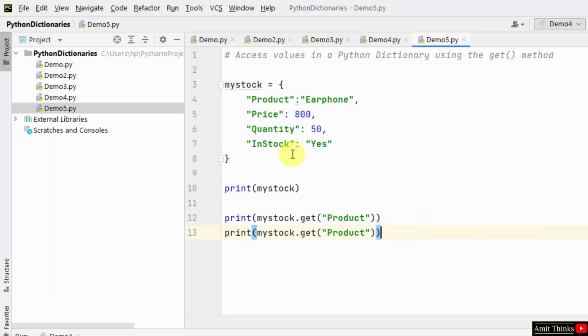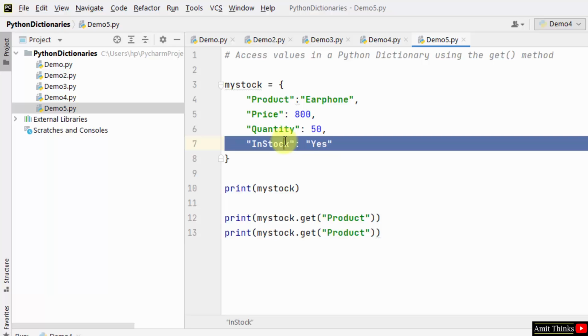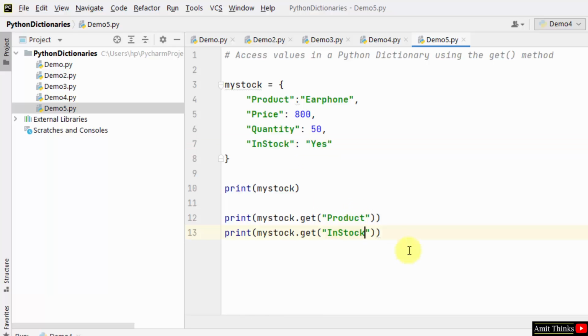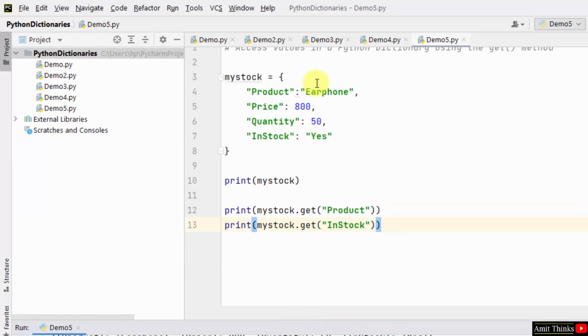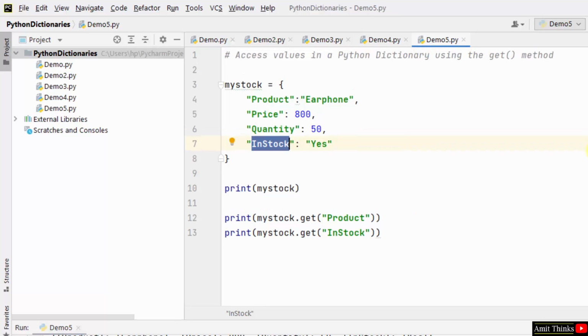In the same way, let's say I want this in stock value, so I'll just add the key name in the get method. Now right click and run. On running you can see we successfully printed earphone and yes. That means the corresponding value for the key product and the corresponding value yes for the key in stock. Okay, in this way we can easily access the dictionary values using the get method.